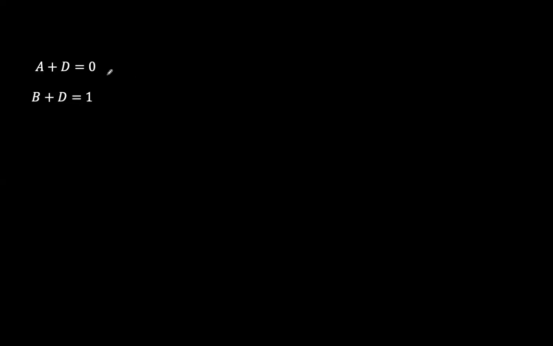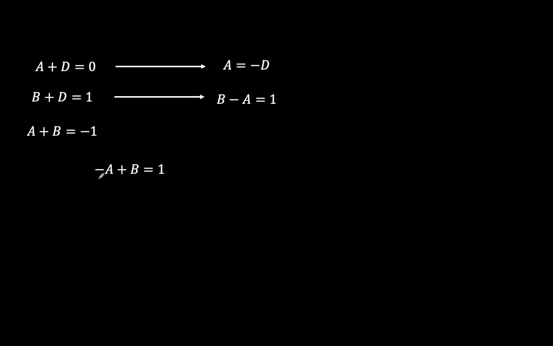So what this means is that since we have a plus d equals 0, it means that a equals negative d. And then since a is the same as negative d, we substitute negative a in place of d here. It means that b minus a is equal to 1. So using this, negative a plus b equals 1. And we know that a plus b equals negative 1. And we add these two equations. We have a simultaneous equation here. This plus this means that the a cancels out, and we have 2b equals 0, since 1 plus negative 1 is 0. That means that b is 0.